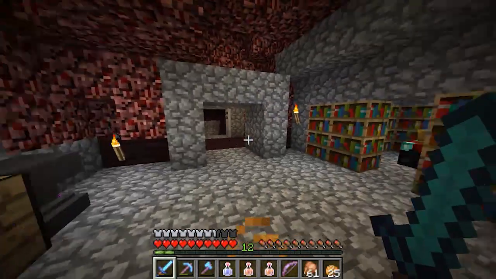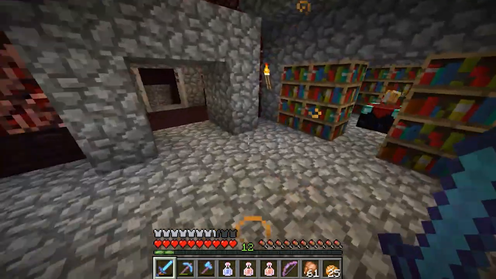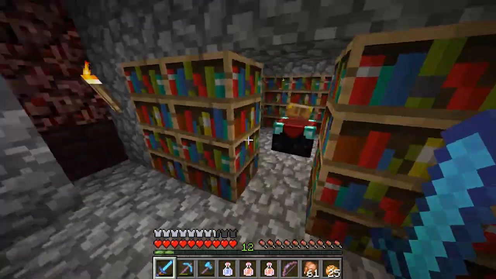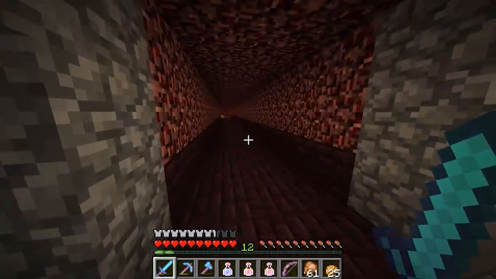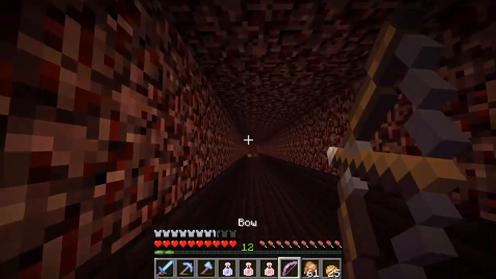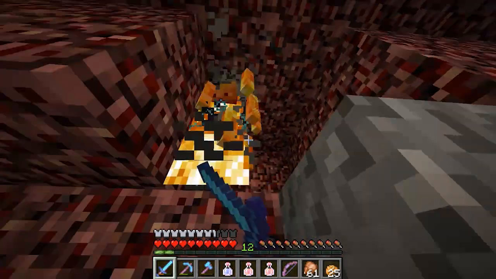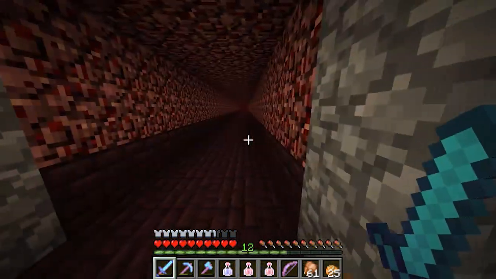Okay, welcome back. How did you do? So, what on earth's going on? Suddenly we're standing in the nether with a weird thing and a blaze is chilling out a bit over there. I wonder if I can hit him. Sniper shot. Nah. So, what is going on here?